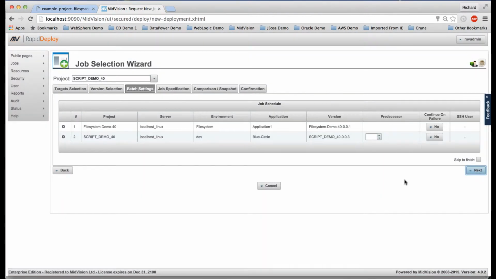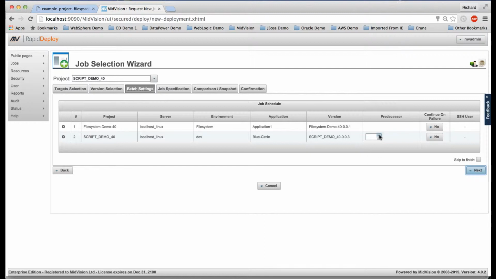On the next page, we can add some dependencies between the target deployments. So by default, the jobs will all deploy in parallel. So each of these two jobs would run together asynchronously, but we can make them synchronous by adding some dependency between them.